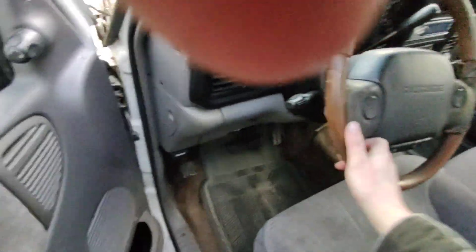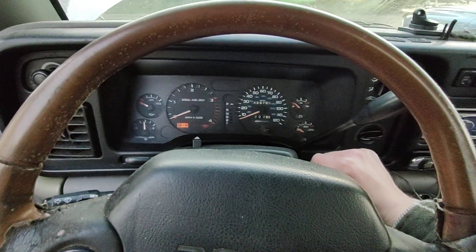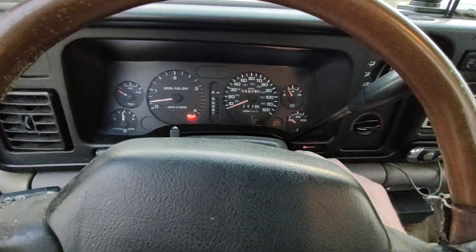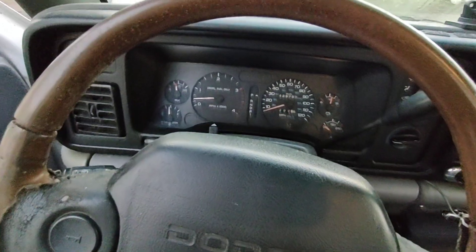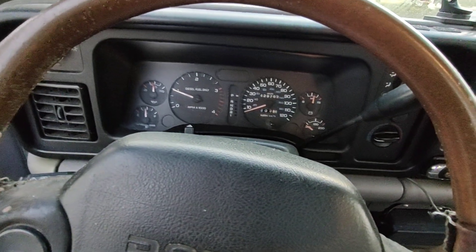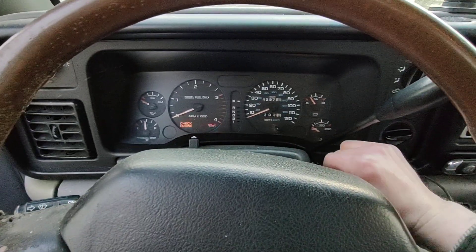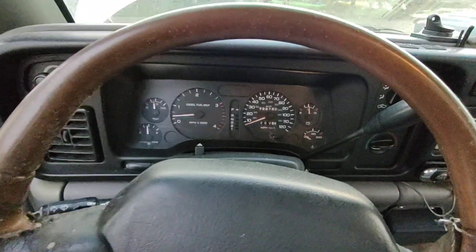I know the 155 would crank it over pretty fast, but I don't like the 155. There she goes! It started. Still holding it. I'm giving it a little gas — this thing does not run right, probably because it's got old diesel in it. It died. Little 70, get it going again. There she goes, guys — GB70!